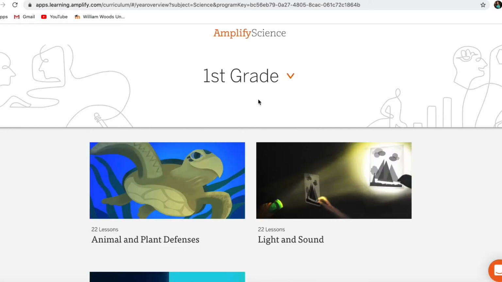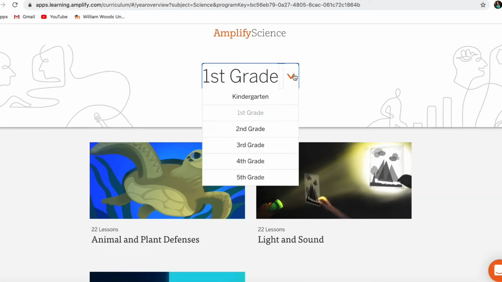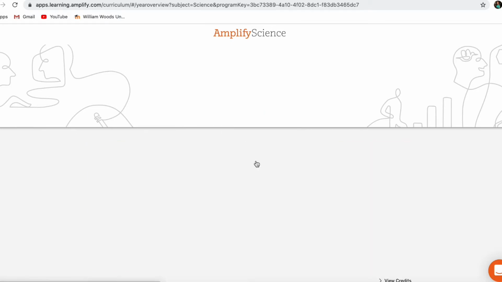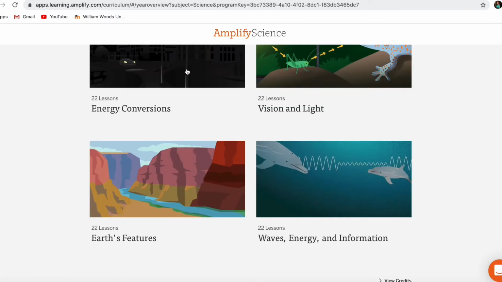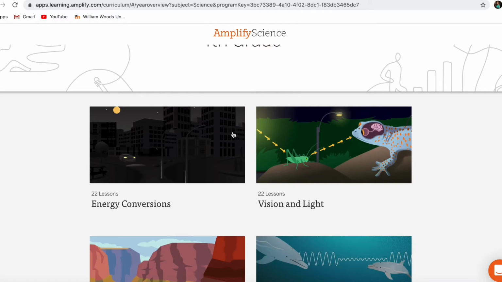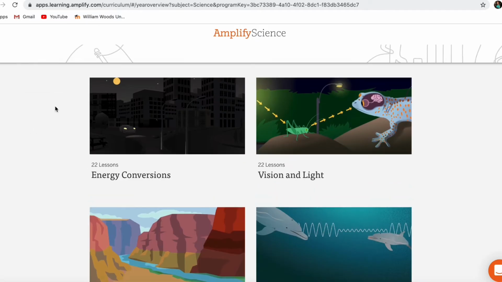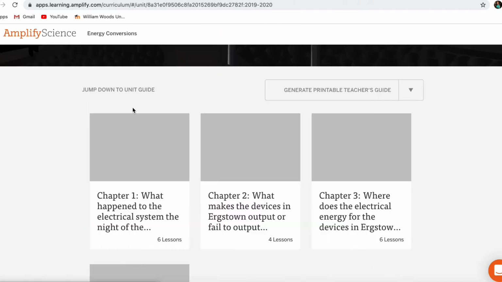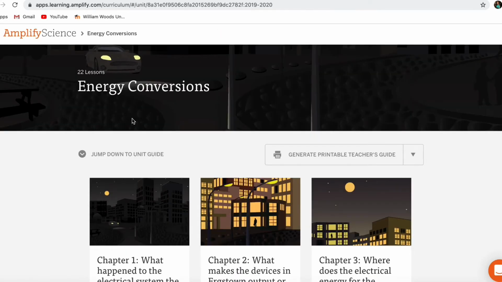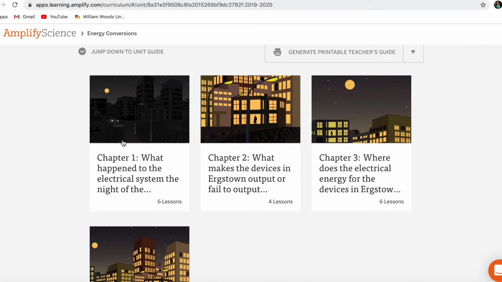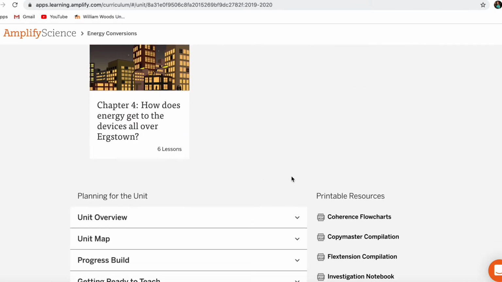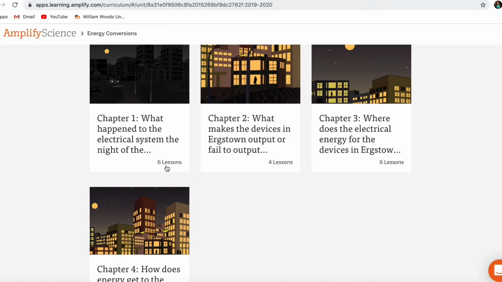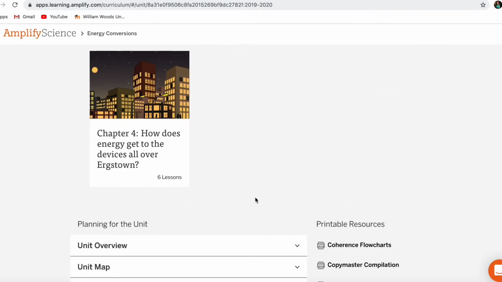Okay. So here you can see it's on first grade, but like I said previously, you have access to everything here. Only because I am more familiar with it, I will be using fourth grade as an example. As a teacher, you can see here are all the units. You can click on the unit that you will be using and it'll take you to the teacher dashboard. You have all of the lessons here, chapter 1, chapter 2, chapter 3, and chapter 4. Some of them have 5 or 6 chapters. And you can even see here, it tells you how many lessons are within each chapter.